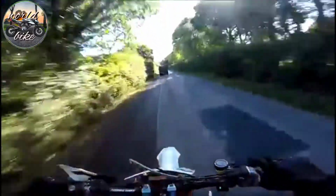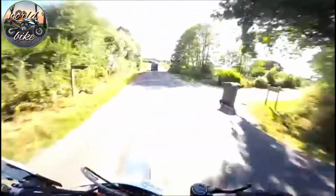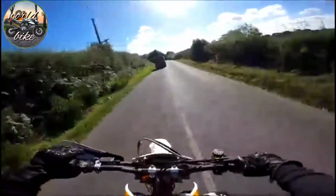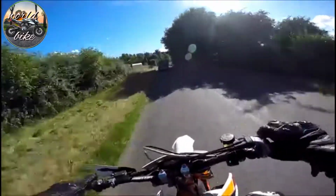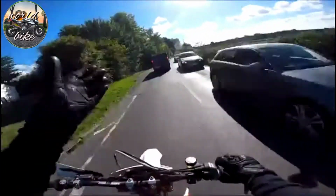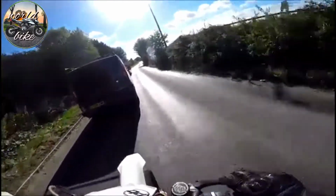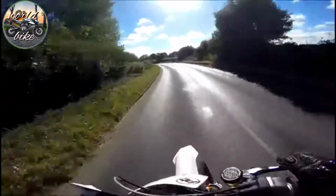Because it's light and they're so thin, that's the thing, these are so thin between your legs. You don't so much sit on them as you insert them between your cheeks. So that makes you able to lay it over, you're pivoting on a very small point, it's like sitting on a razor blade, you can tip it left and right very easily. Whereas if you're on the 701 with a wide seat, you can't tip it and pivot it like that. It's more of a hang-off type of affair. So I think these work best.